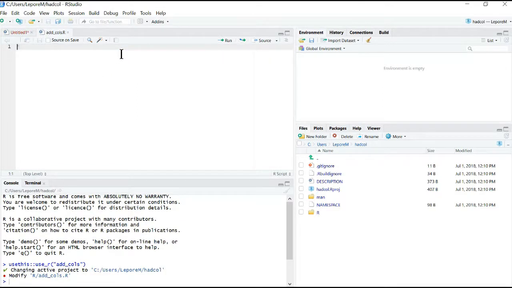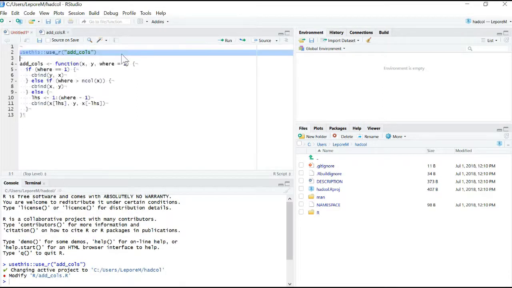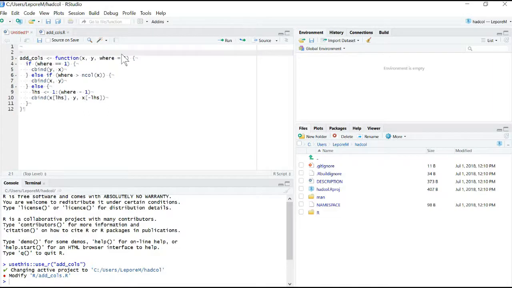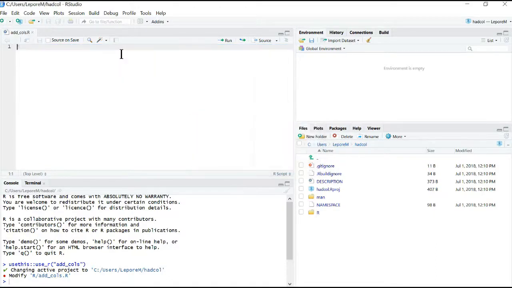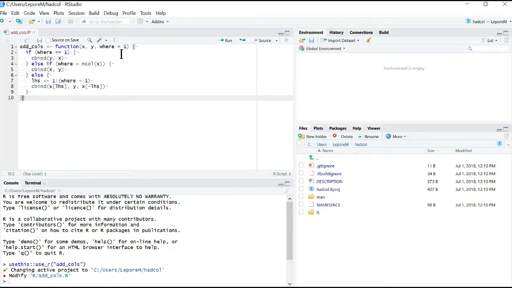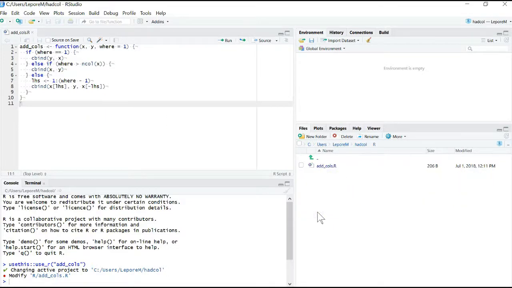So there we go, we have an empty file now, but I'm going to copy all this code and paste it in the new file. So there we go. So now we have a function called addCalls, which lives here in R in the package addCall.